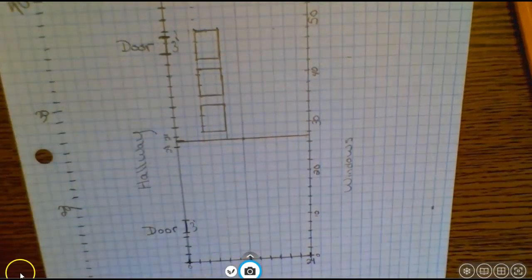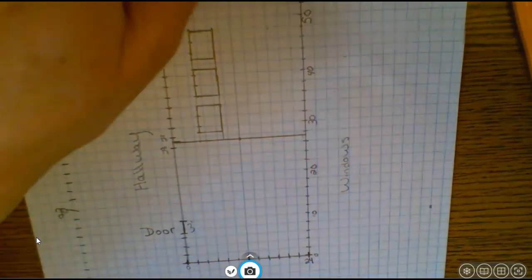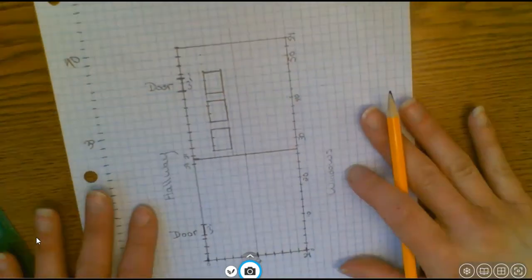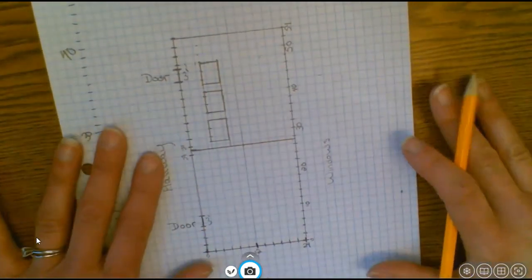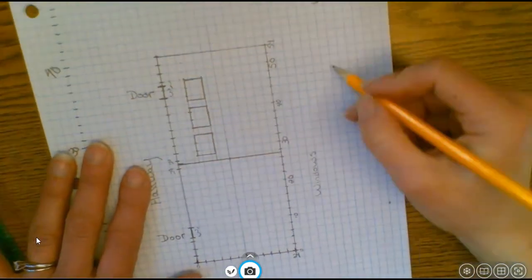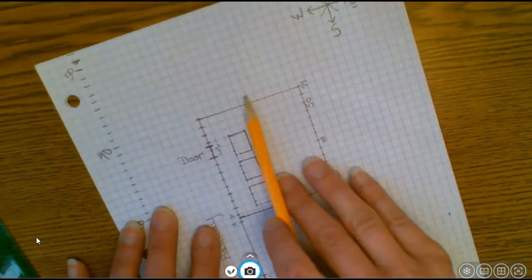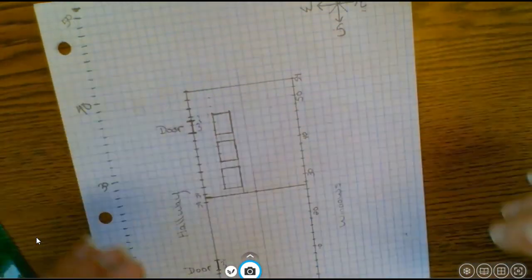All right. Thank you. And don't forget to add a key. All right, so it kind of shows what things are, or you can label it on here however you want to do it. So you can label desk, or you can make a key that says desk. And then don't forget your title. All right, so we know what this map is about.